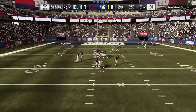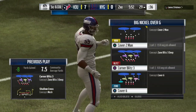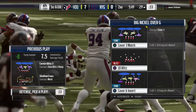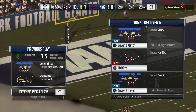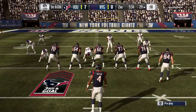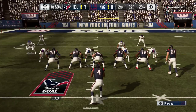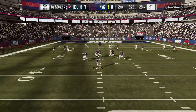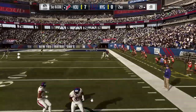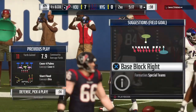A shotgun snap for Watson. And the pressure gets to him again. Second game, last thing you need to do is get pushed backwards to take a sack. But he couldn't find anywhere to go with the football. Had to eat it and ended up on the ground. Gonna need something special here on third and long. After that sack, what does Watson have in his arsenal? From the gun, here's Watson. Flush to his right. And they'll bring him down at the 18-yard line. It's a gain of 11, but they're still well short.